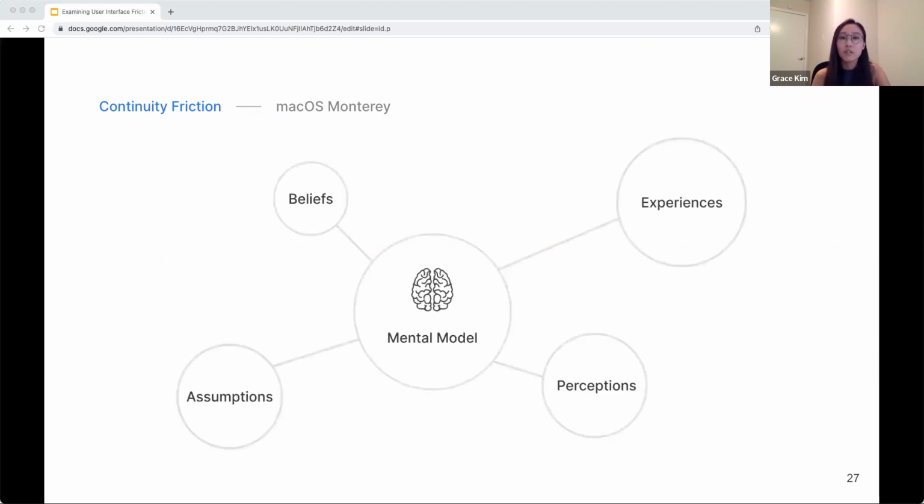And each of our mental models are comprised of the experiences that we've had in the past, the beliefs that we hold as human beings, the assumptions that we come up with, and the perceptions that we have. While we all have varying beliefs and experiences, the differences and variances in these beliefs and experiences can be normalized by conventions, which I'll touch on in a later example. Leaning into users' mental models lends for a system that feels logical, that feels intuitive, and it feels natural, because you're drawing from a pre-existing bank of knowledge.